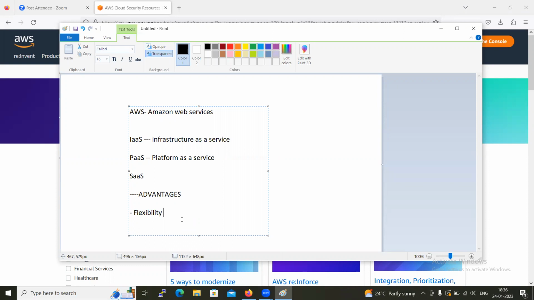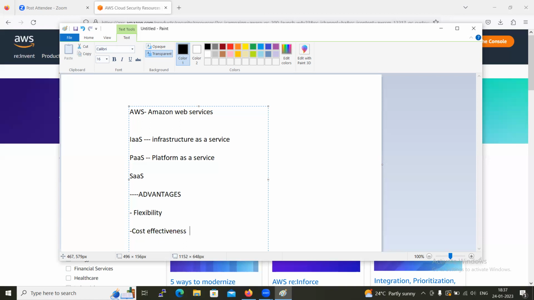Second is cost effectiveness. Why cost effectiveness? Through AWS, there is no upfront investment required, long-term commitment is also not required, and the expense is minimal compared to traditional IT infrastructure that requires a huge investment.